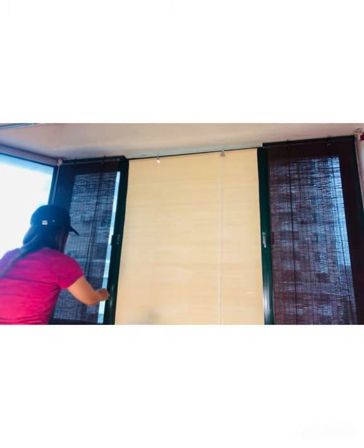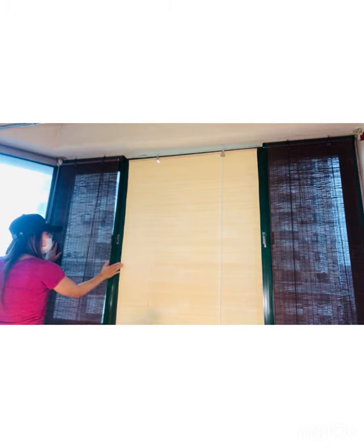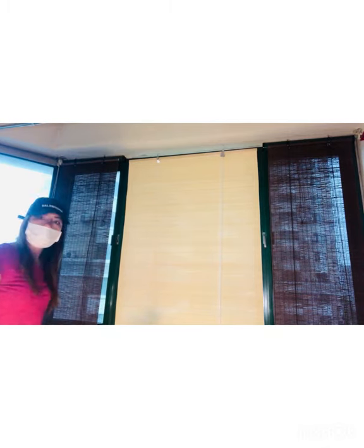I'm still not a little bit satisfied with this. I need to drill it closer so it will be like this. Oh, I'm so tired. I'll take a pause for a moment and relax.